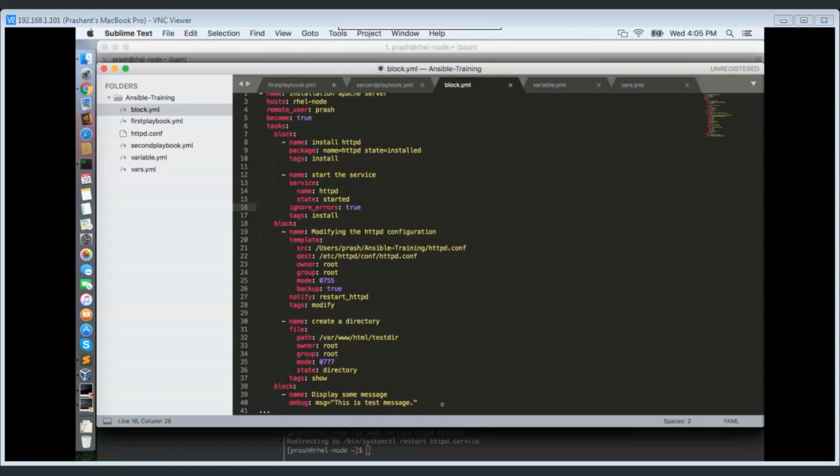Okay, now I'm going to explain conditions. For the condition, I'm going to use both flavors of Linux infrastructure, Ubuntu and Red Hat. And in the condition, I'm going to mention that if it is Ubuntu, do this. If it is Red Hat, do this.